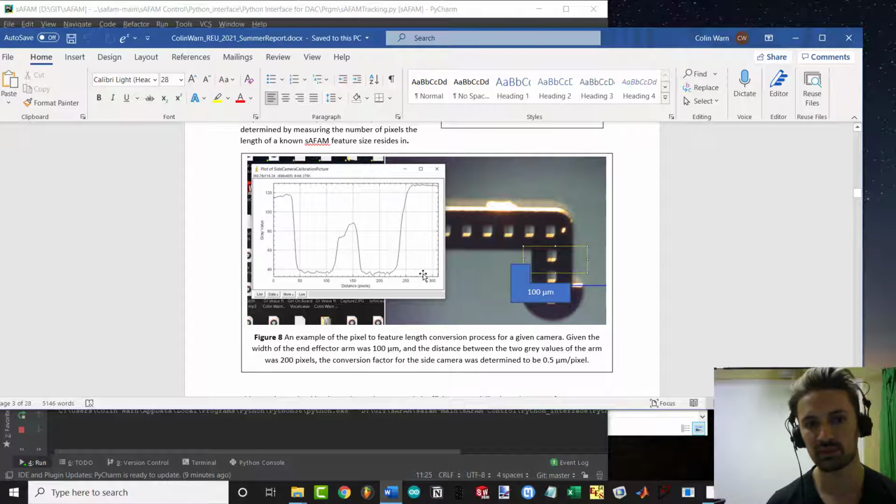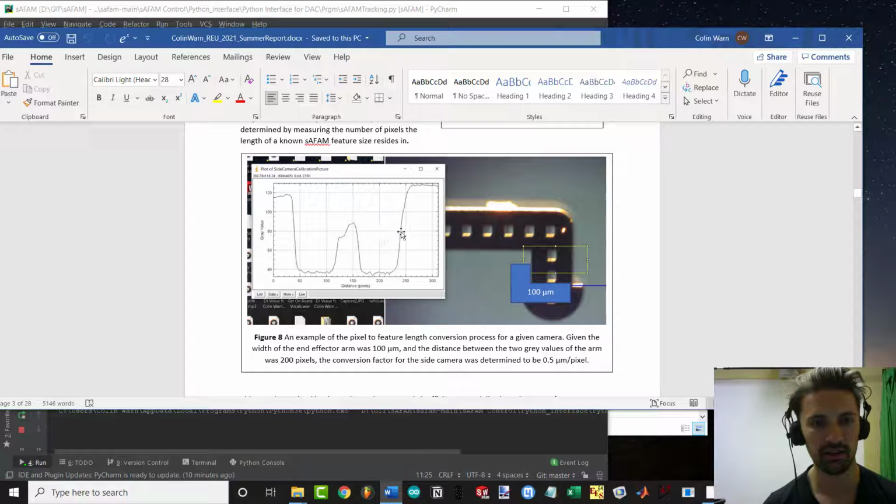So you see here, I'm using this program called ImageJ. Off to the right here is the picture that we took of the microrobot I was working with. We zoomed in as far as we could. I know that the distance from edge to edge here is 100 micrometers. I take a picture of it, I import it to ImageJ, and from here I'm able to get the distance in pixels, because it maps the grayscale image value in terms of its intensity over distance. So we know from this edge to this edge, that's 100 micrometers.